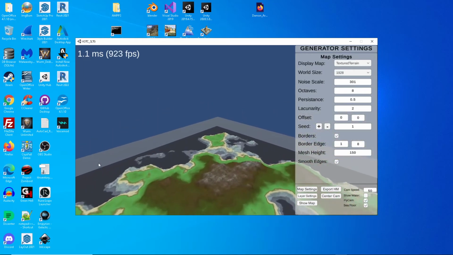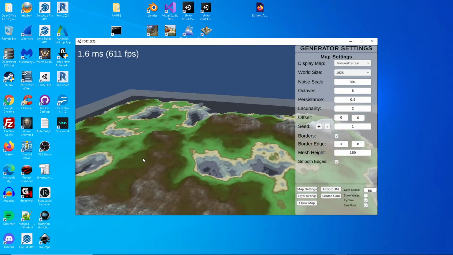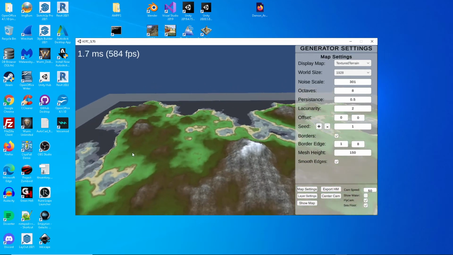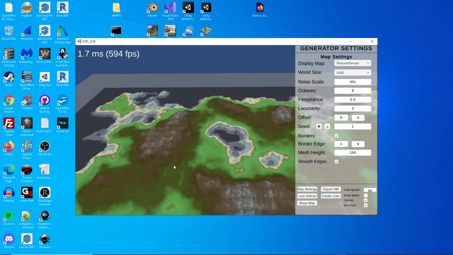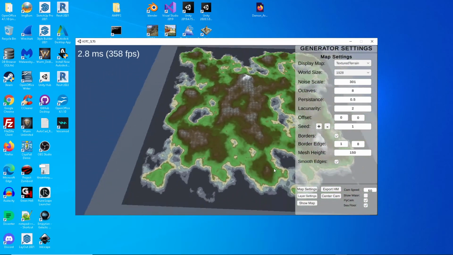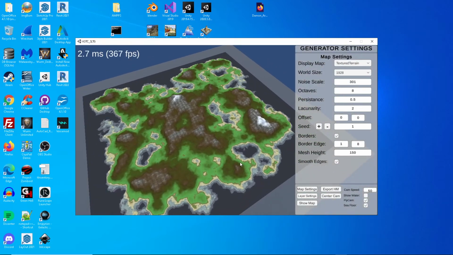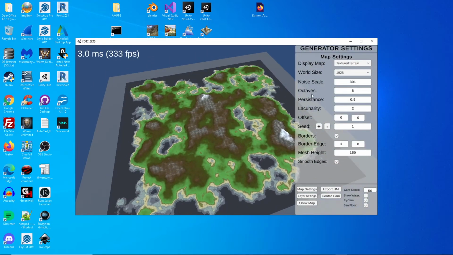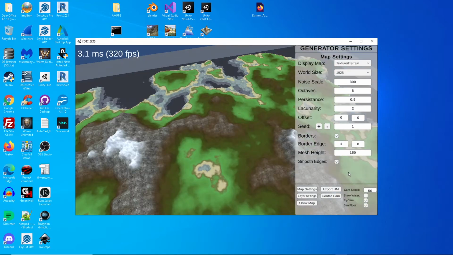So let's go back to, where's my area at? I'm lost now. I don't know where I'm at here. Oh, because I changed the whole map. Oh, jeez, and I still got smoothing edges on.